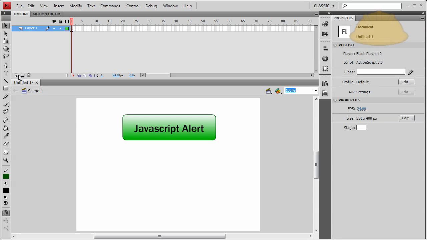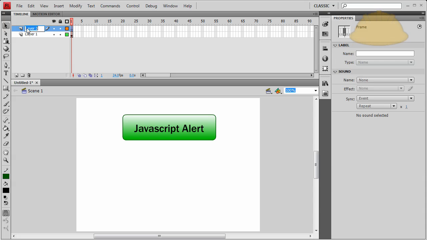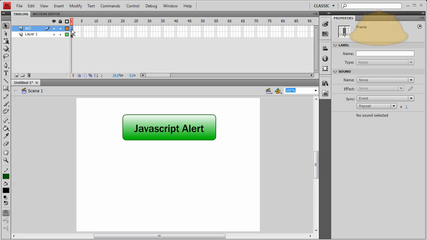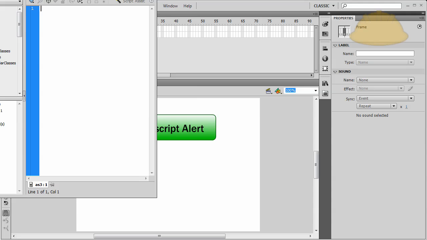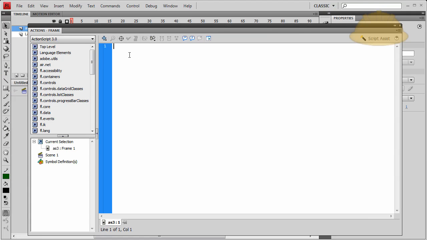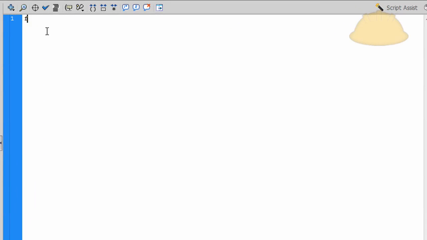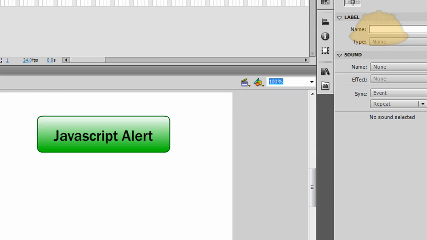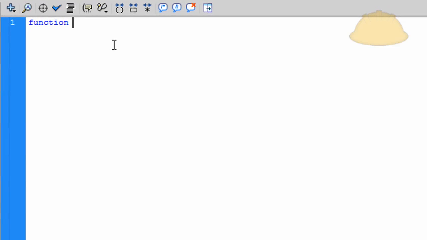So let's go ahead here to the layers, add a new layer. Let's name this one AS3, short for ActionScript 3. And let's press F9 to open our actions panel. Okay, so once the scripting window comes up, let's make sure we have a good size so you guys can see what's going on here. The first thing we're going to do is type in the function. Now it's important to note that when you have this code running, it doesn't have to be on a button. I'm going to have mine put on a button just for demonstration's sake. But it's important to know that this code can run at any time and it doesn't have to be in a button function. But I'm going to put it in a button function here.